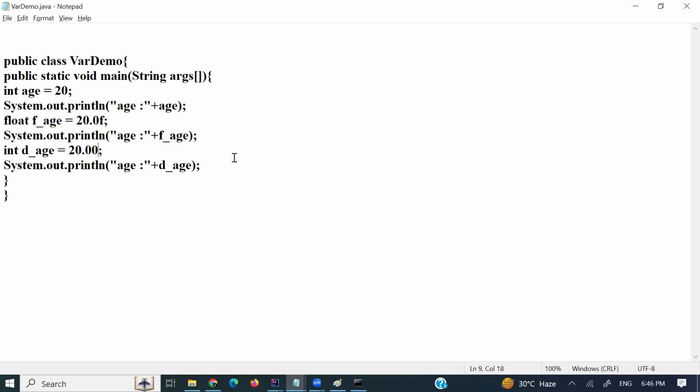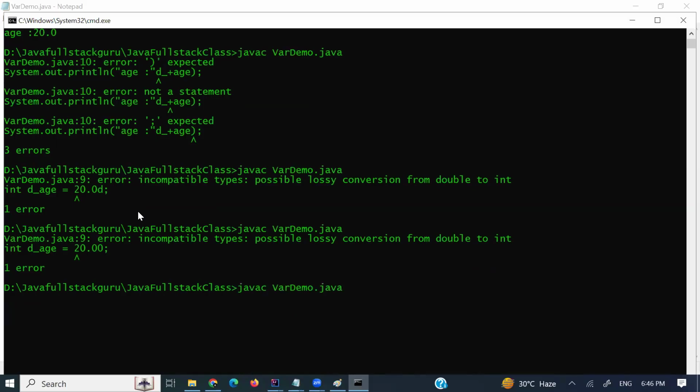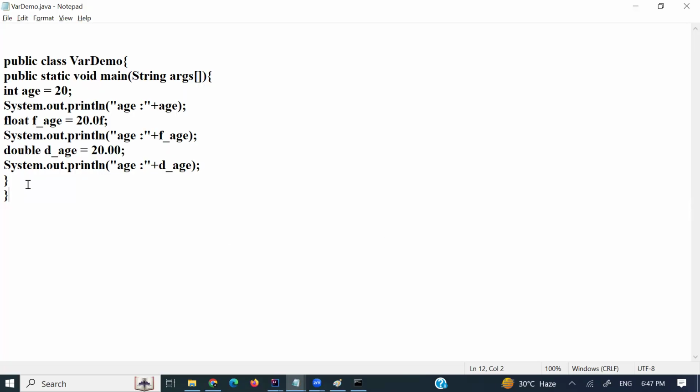Yes, the variable name is correctly given. Oh, here it is int, so you are doing int, right? Silly. Double. Okay. If you need to add something else, don't copy every time.